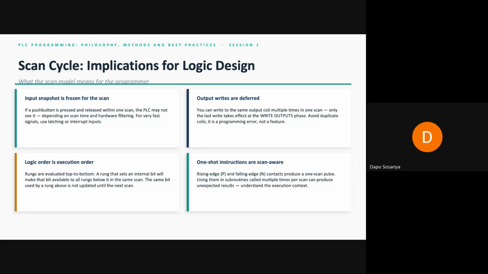right? And the implication is that if that input is important, maybe to product quality or to safety, then you need to find a way in your program to account for it, because we were saying that 10 milliseconds is slow.